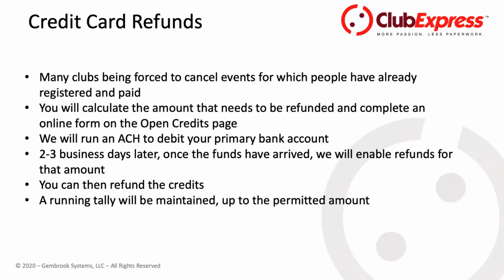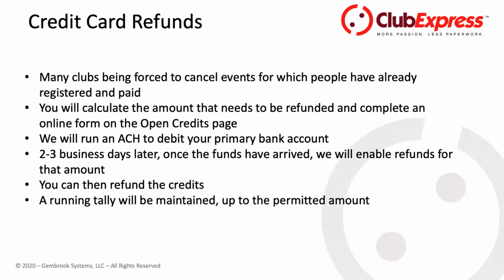So the way it works is that you'll calculate the amount of money that you need to refund. So let's say you have an event that cost $50 and you had 20 people who registered for that event and paid by credit card. And so there's $1,000 there. If we do the math, there's $1,000 that needs to be refunded by credit card. If it's a cash payment or a check payment, well, you'll have to do the refund by check.